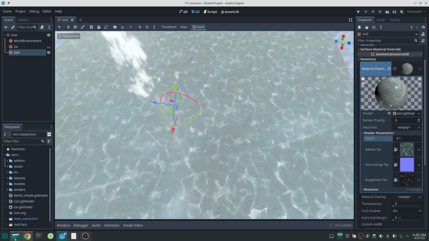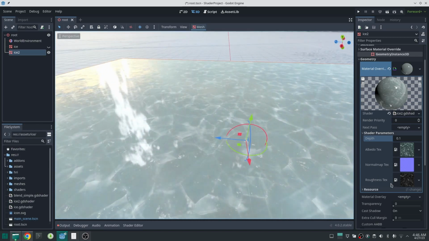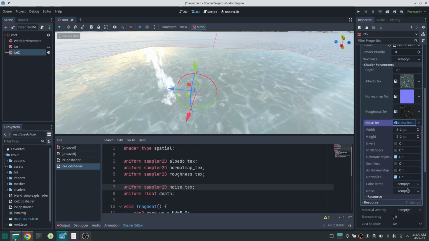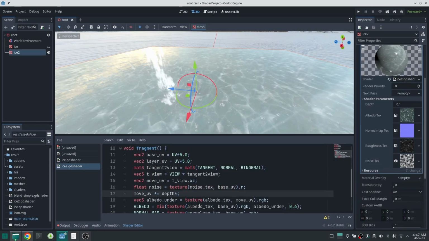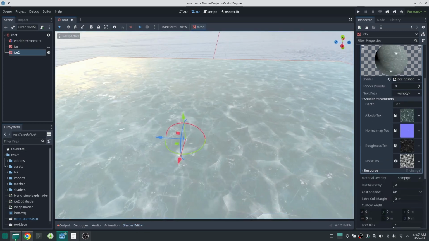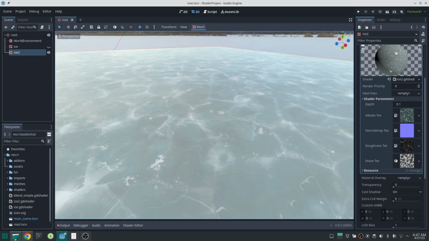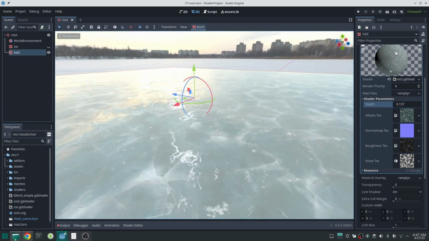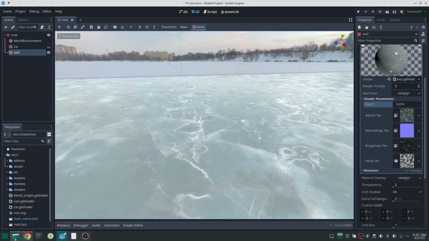The way you can make this better is by multiplying a noise value by depth at each point, so each point will have a different depth. So I add another sampler to the uniforms for my noise texture and set a noise texture to it. And then I'm going to read from this texture and multiply this value by my depth. As you can see now, each point under my surface has a different depth, and this will make it more realistic. In this method, because we sample only one time for the layers below the surface, it's more efficient and it needs much less processing power.